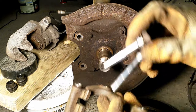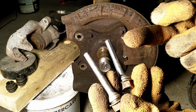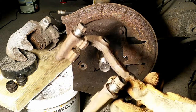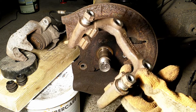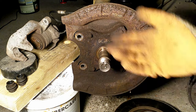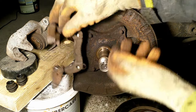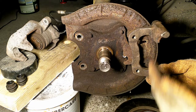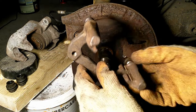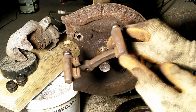Some cars won't have these conical shapes — they'll be exactly the same. Particularly for Honda, there will be a stepwise with two sides rather than three. If you have a normal setup with none of these differences, you don't really need to pay that much attention. This is a Peugeot 307, 2008 model, but it's fairly the same for many other manufacturers. Again: this is the leading edge, this is the trailing edge. Because if you flip it around, it won't be top and bottom — it will be leading and trailing, as the disc rotates that way. This is rear right, and on the other side of the car, these positions will flip.